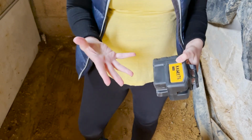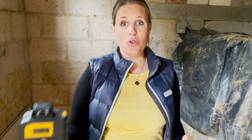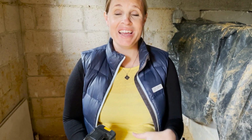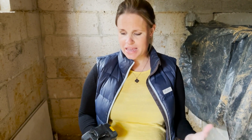One of the things they're marketing about it is that it's a 360 laser. Now, if you don't have one that's capable of the 360 measurements, then you have to start moving it around to get your measurements. So you can still get the measurements you need, but there's a lot more opportunities to go wrong. And if you're an occasional DIYer, it's so much easier to go wrong anyway, because you've got less experience, and you can really mess jobs up and cause yourself a lot of extra time and heartache and pain.